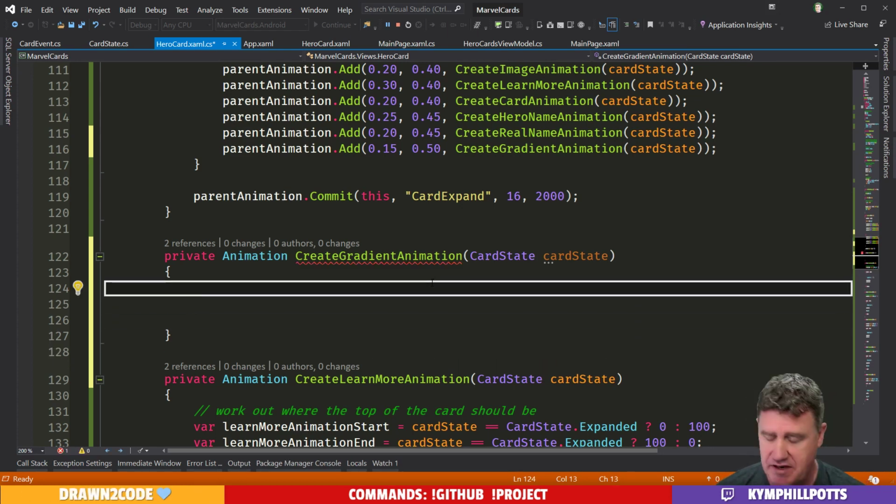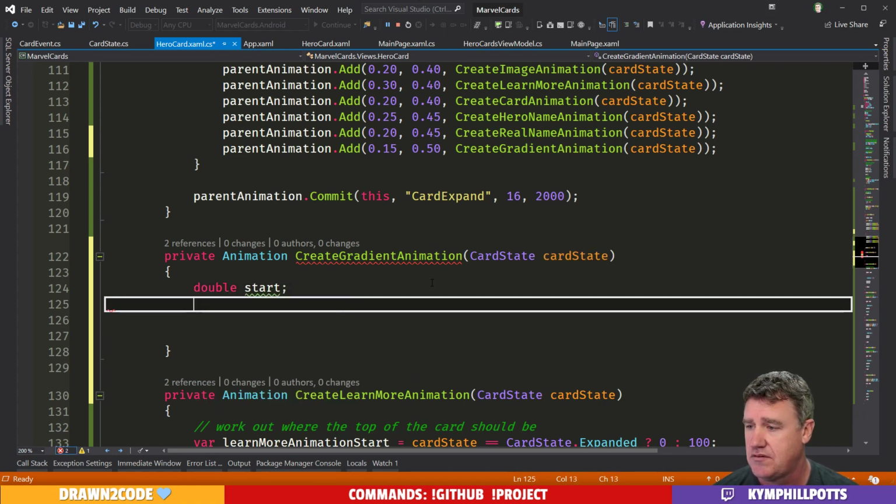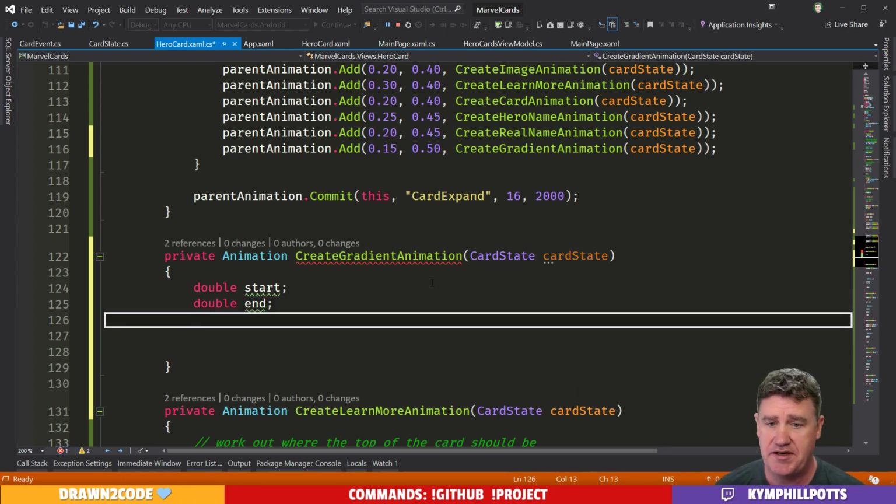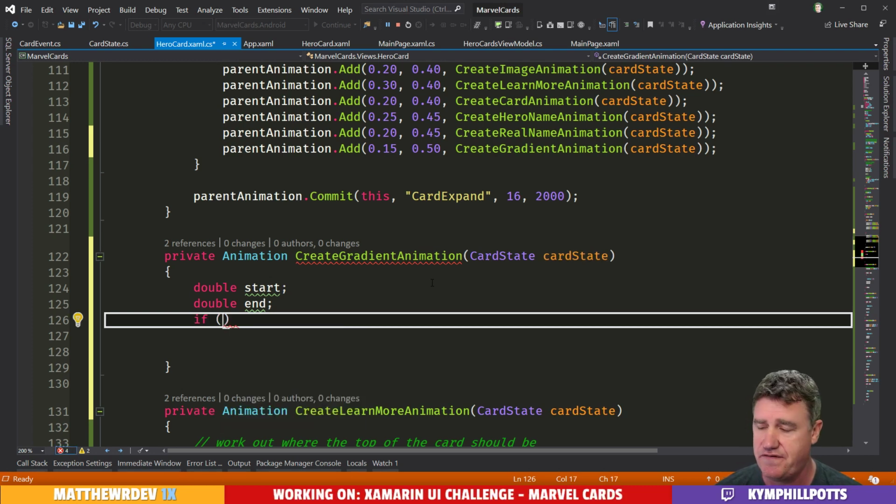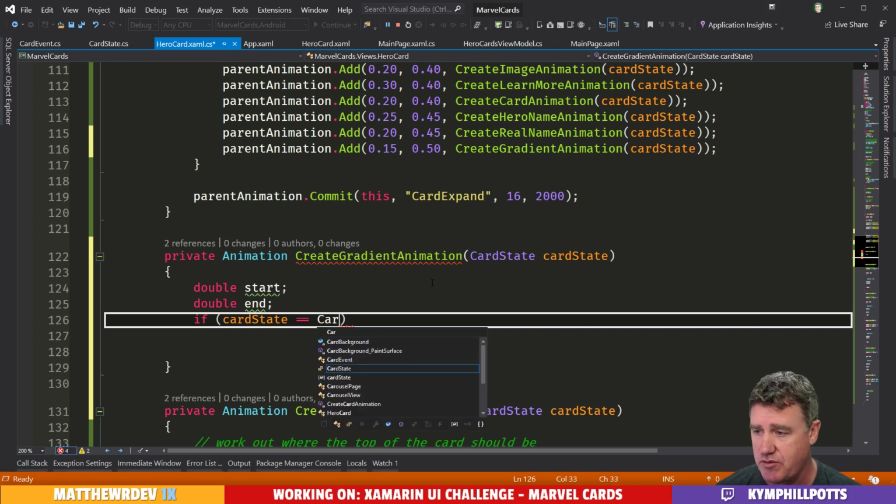Okay, so we're going to have a starting point and an ending point. It's going to be different depending on which way we're going. So we'll say if our card state equals expanded, so we're going to expanded.